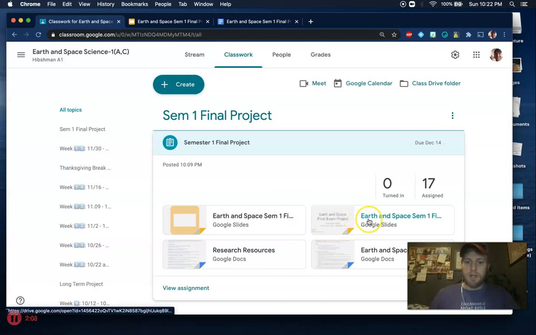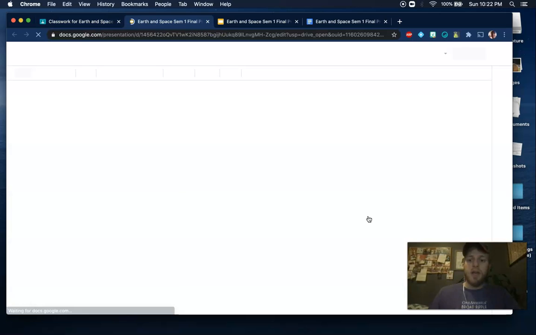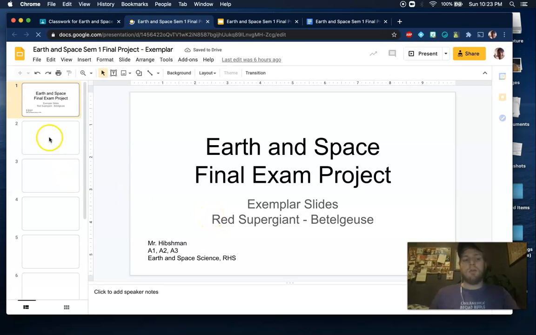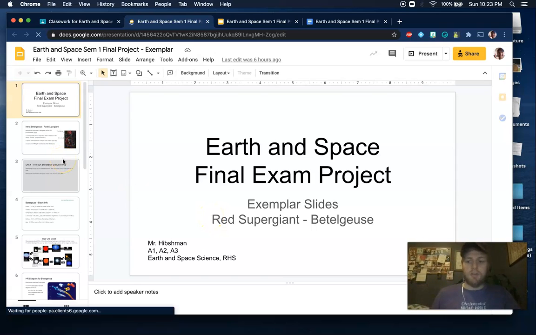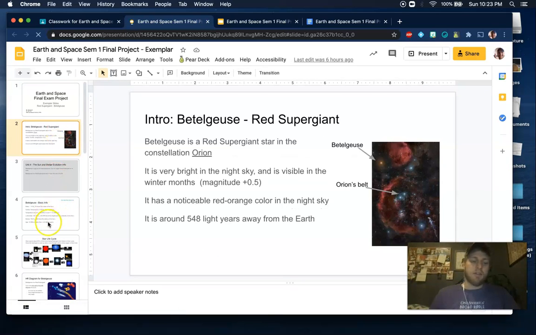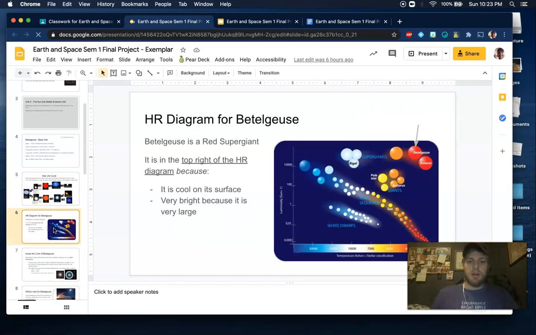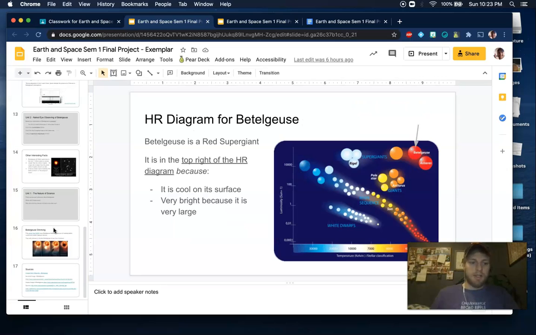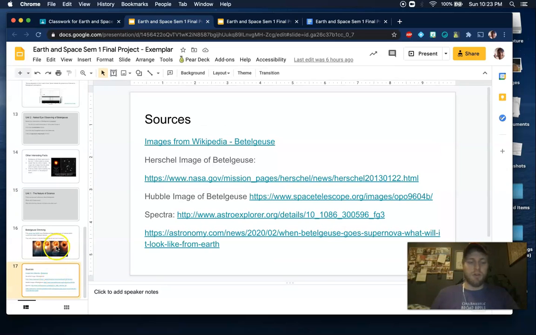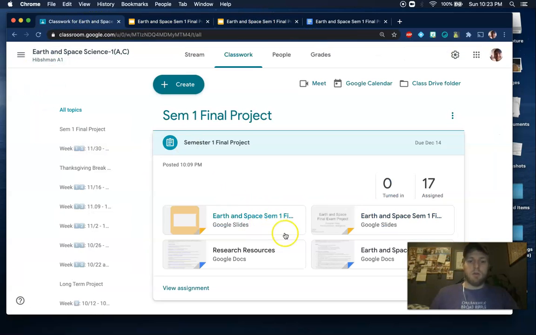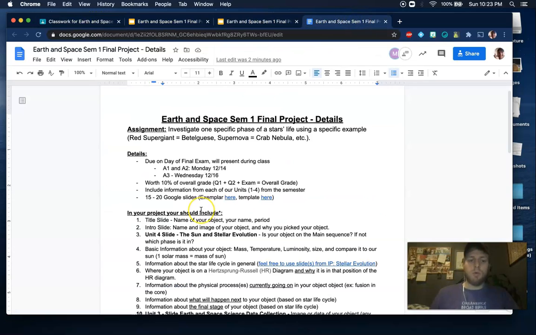So you can go in and click on this other one, and what I've done is essentially give you a perfect set. And when I say perfect, I mean this would earn a full credit score. So it has pictures, it has all the information that is required. And then importantly, at the end, it has sources to everything I use. Sources to absolutely everything I use. So there are a few more things I want to mention.